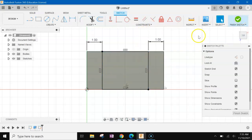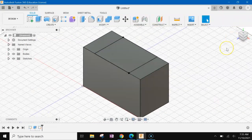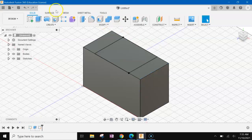Okay, so I'm going to hit escape on my keyboard. Finish the sketch, go to ISO view so I can get my orientation back. And we're going to drop this down. Take a look at the picture again. It looks like it's 1 inch from the bottom. So if it was 3 inches high, we're going to drop it down 2 inches.